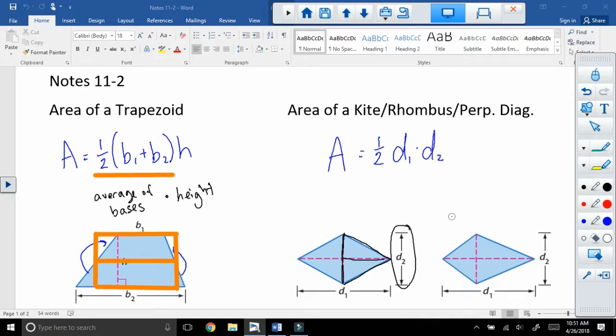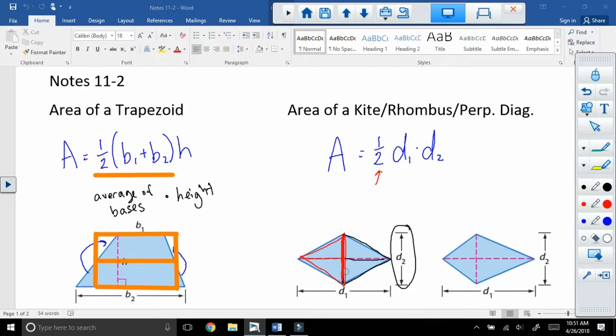So if I wanted to write that out, I could, but then just look at this one. For this triangle, that diagonal is the same, and then the height this way is the same as that other half of the diagonal. So the formula for area of a triangle is half. That's where this comes from. If you think about taking these two areas and putting them together, you have this diagonal times that one.